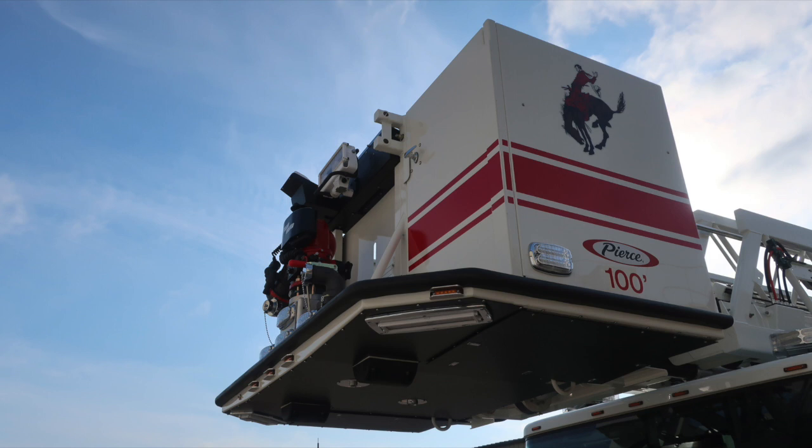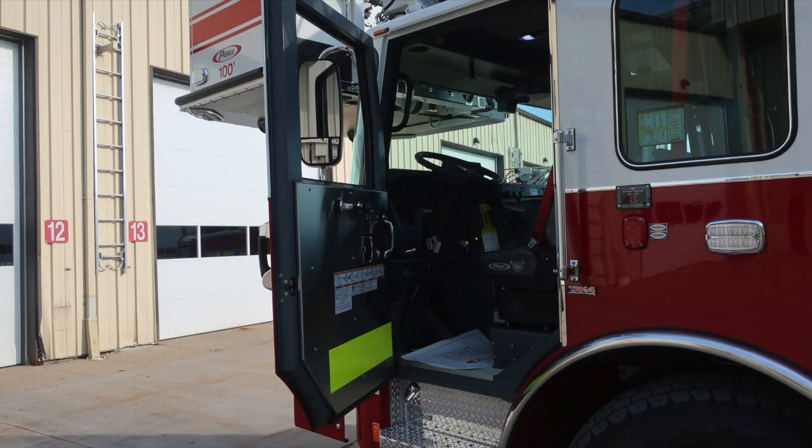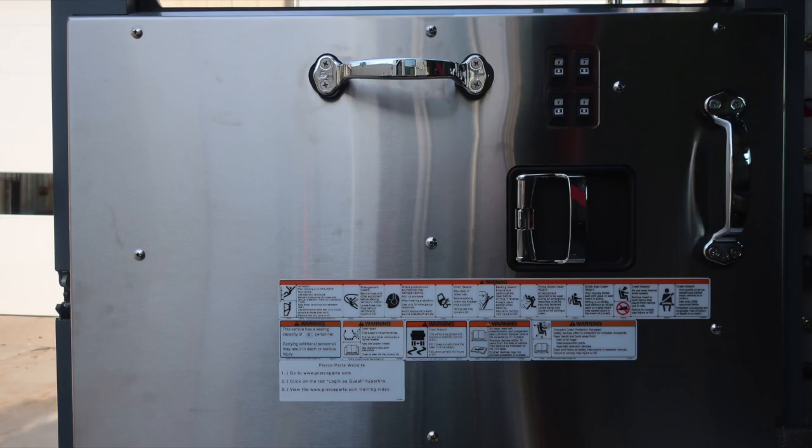Let's go ahead and move from this location and go inside the cab area. We'll start on the driver's side. First, let's start with the door panel. Affixed to the door panel: safety and warning placard information, door lock and latch, electric window controls, and grab handles.